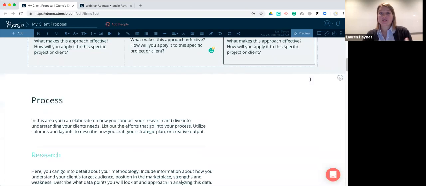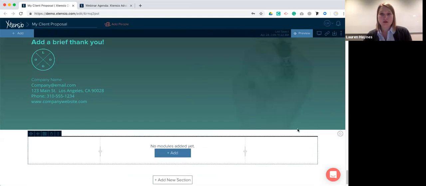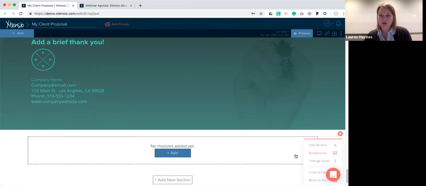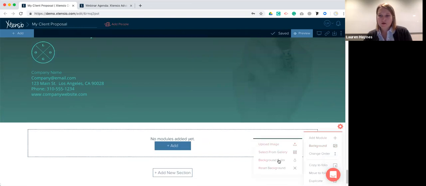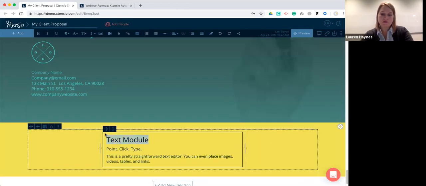One thing that is really useful in here, if you want to add a new section while you are collaborating, a good thing to do is add a notes section. We generally make this a bright color to make it stand out. And then we'll just add a text section.